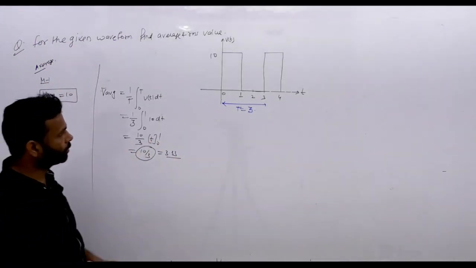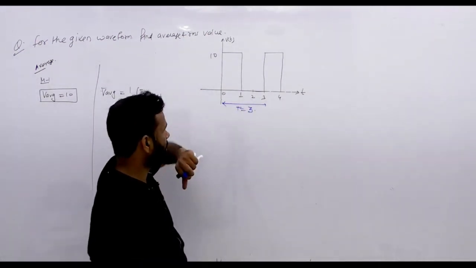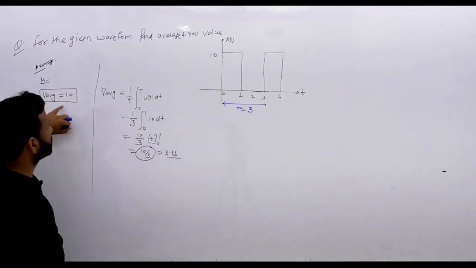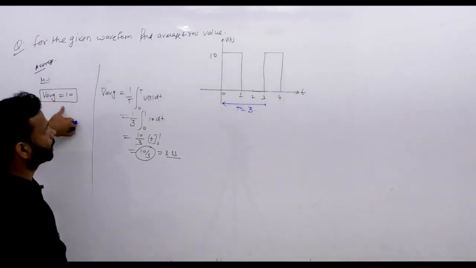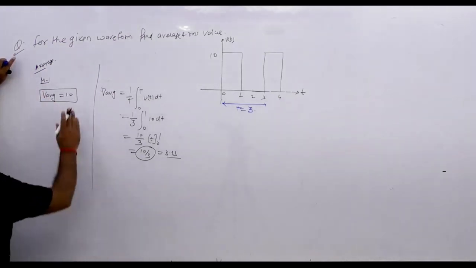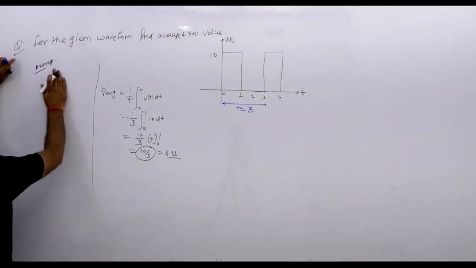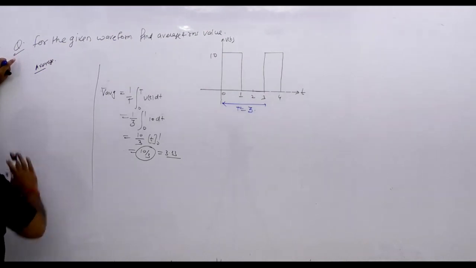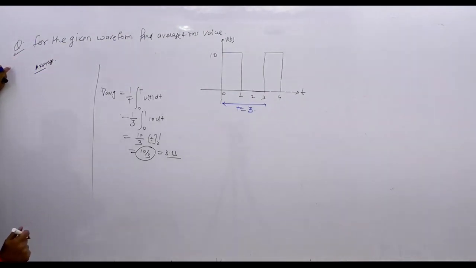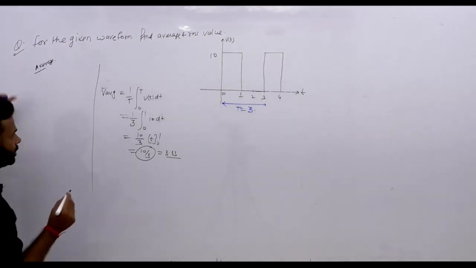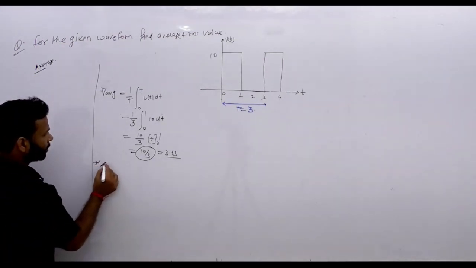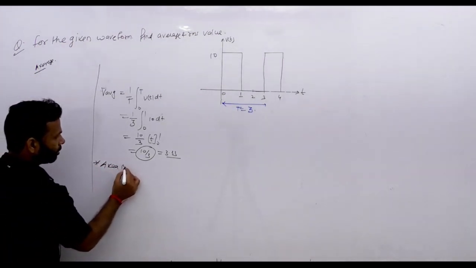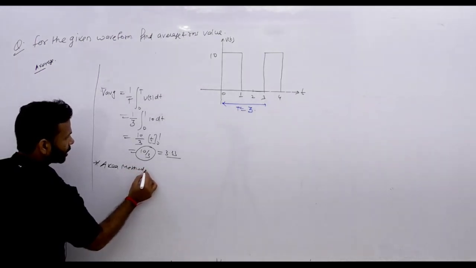Now what is the conclusion exactly? This waveform is not symmetrical, that's why we are getting the wrong answer. So don't apply the trick unless the waveform is symmetrical. Let's check the answer again by the area method.